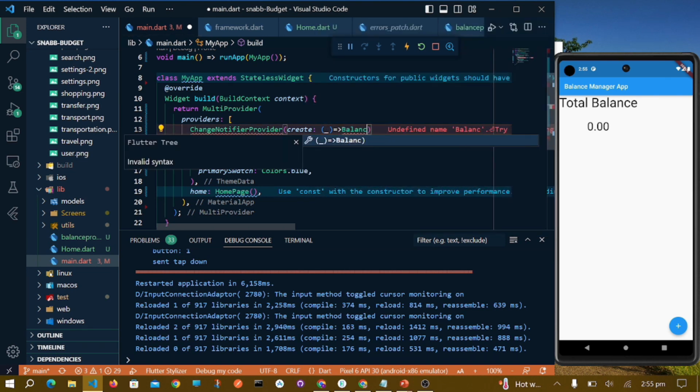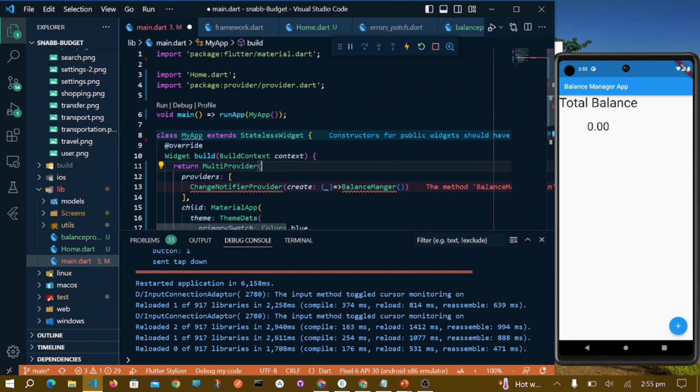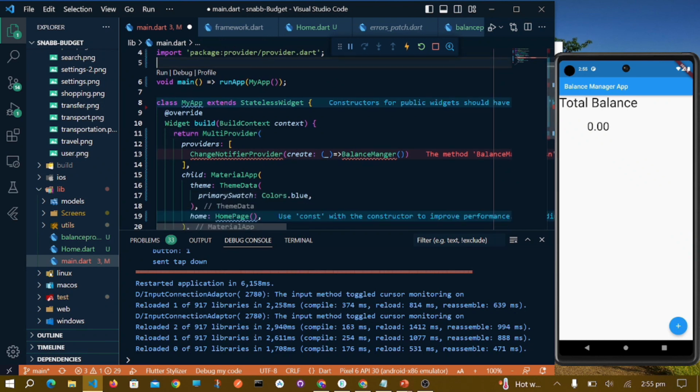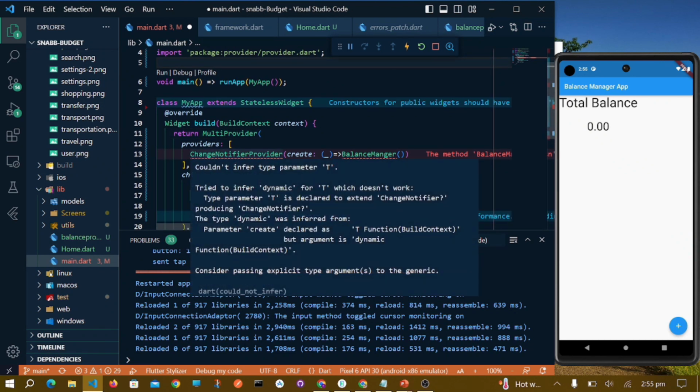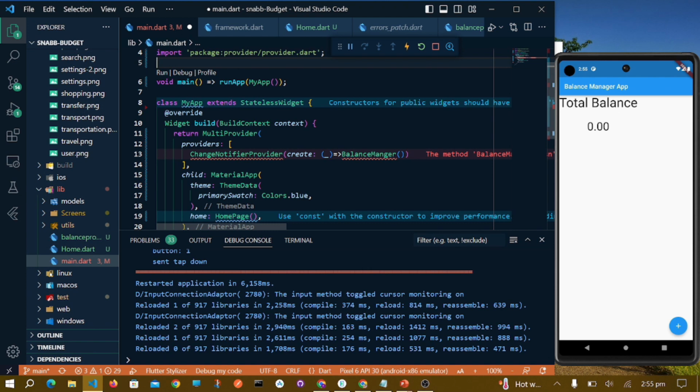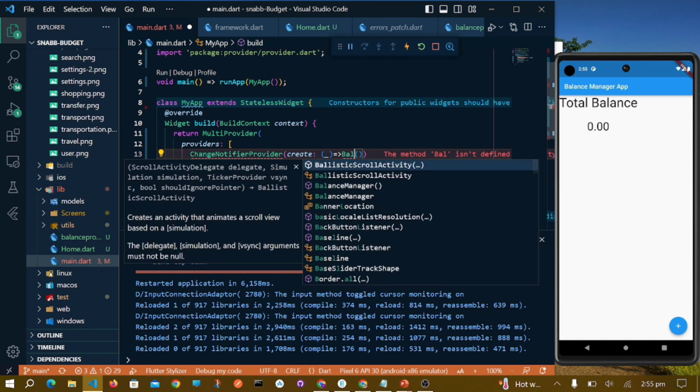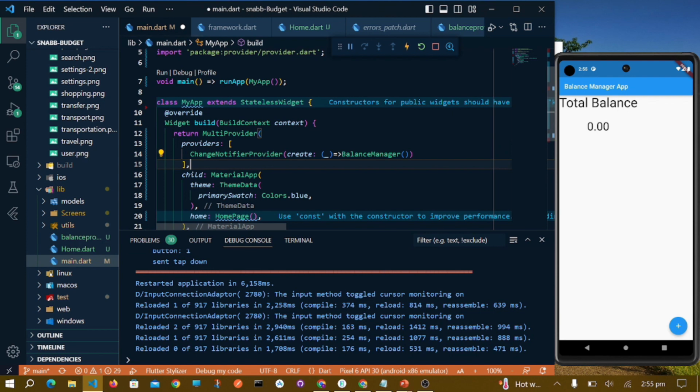So here I will pass my class BalanceManager, which I have just created, and I will import it. I will hover over it again. It is not accessing here. Let me import it. Let me write BalanceManager again. So we are good to go now.